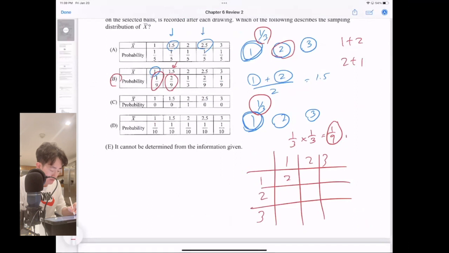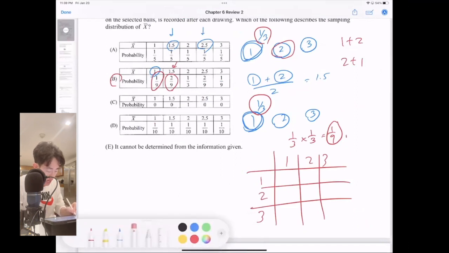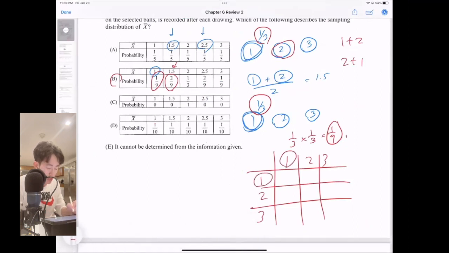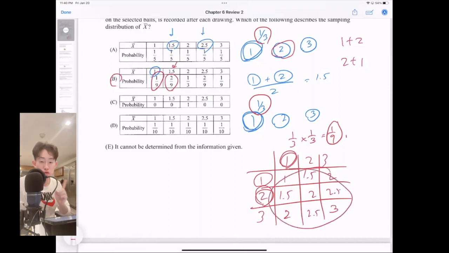Actually, why don't I just give you the average value? Add these 2 and average them. That will give me 1. Average these 2, which is 2 and 1. That should be 1.5, 1.5. This should be 2. That's 5, and that's 6, which is 3. So these are the average values when you add those two numbers up respectively.